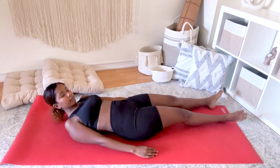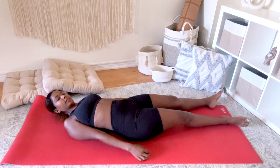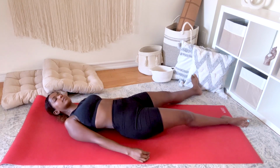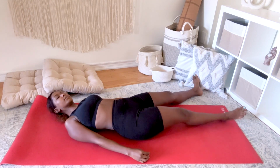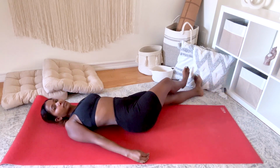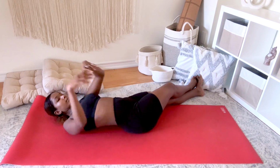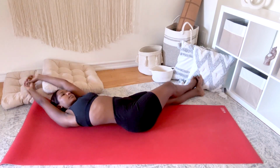Same thing on this side. Shift your upper body towards the left leg away from the body to create a stretch, whatever distance is comfortable to you. Right leg over the left, and grab a hold of your left wrist with your right hand.